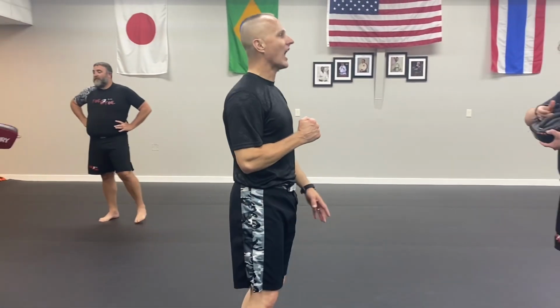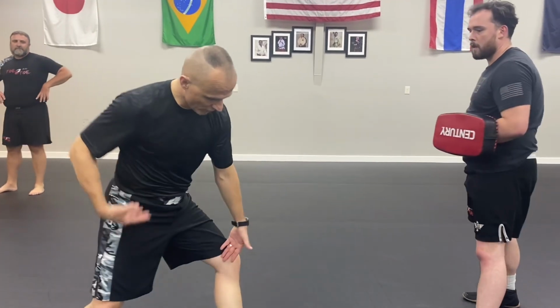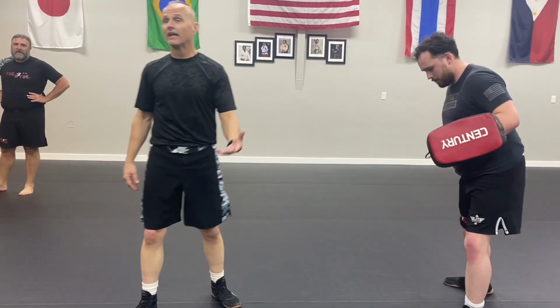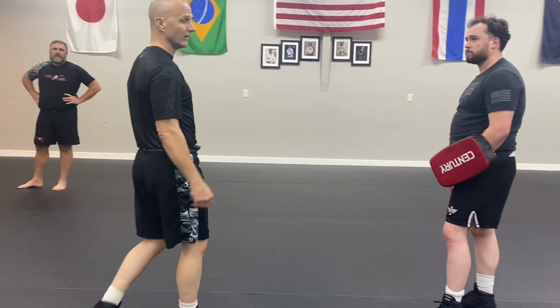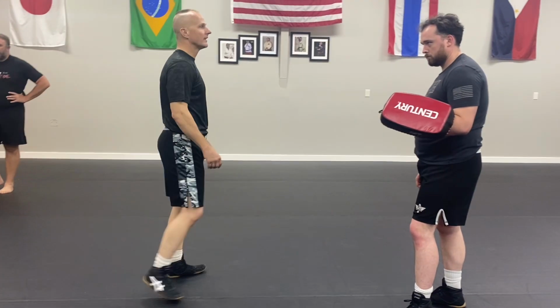So when you hit this thing and you feel that dynamic shock, it only takes 10 pounds of pressure to break your collarbone. That's why it's a good target, right? If you hit somebody down around the ribs in this area, it'll hurt them. But if you hit that knee and it rolls the ankle, you're going to hurt the knee, you might hurt the ankle, and you might even break the leg if you're spinning and hitting hard enough, right? Low kick, right? Cut kick.